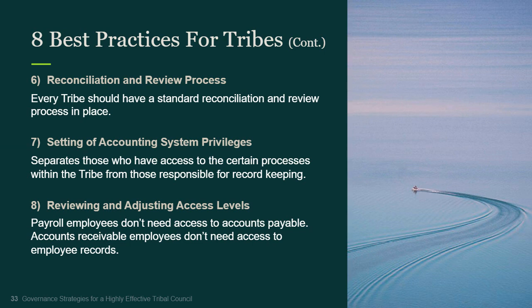Setting of accounting system privileges, and actually 7 and 8 kind of go hand in hand too, reviewing and adjusting access levels. So in your accounting system you have so much ability to do things in there, but there is a significant risk if you have 1 or 2 people that can do a lot of things in the accounting system. So ensuring that you have set proper privileges, that each person only has access to what they need to have access to, is very important.